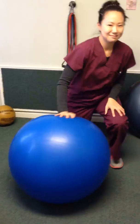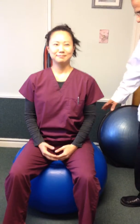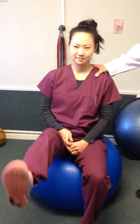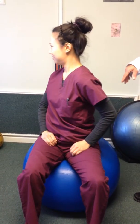For some people, like very old people or pregnant women, just sitting on the ball is enough. For some people, raising one leg straight is hard. You've got to watch them, and you try to hold it up. For some people, just turn the body to the right, and turn the body to the left, and do the circles on the ball. You see what we're doing? Okay, this is all pelvic stuff.